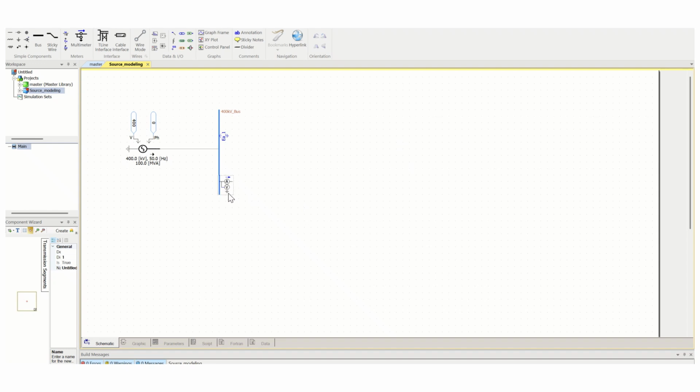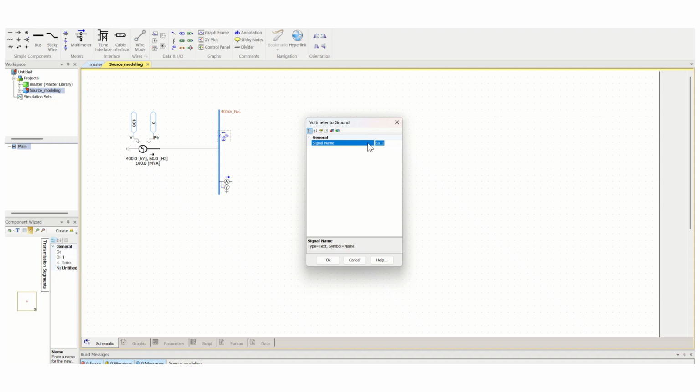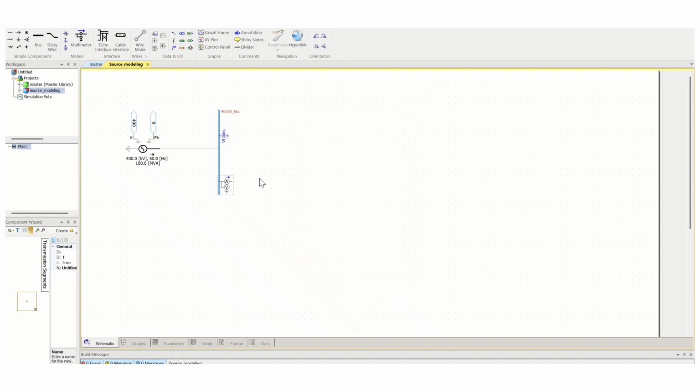And here we need to measure V line to ground, meaning phase voltage, and that is instantaneous. So from this multimeter we are going to measure the instantaneous three phase voltage, and here the instantaneous phase voltage means line to ground.